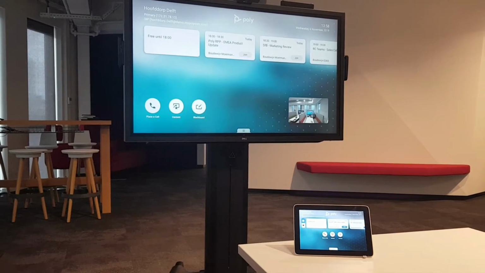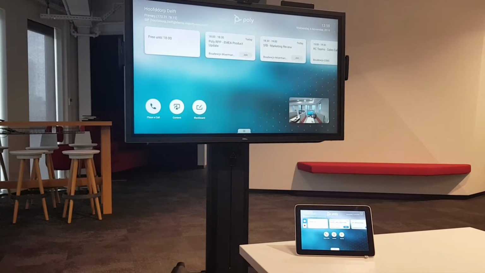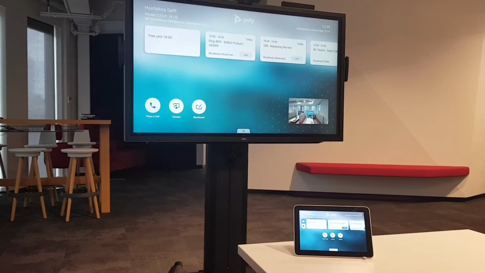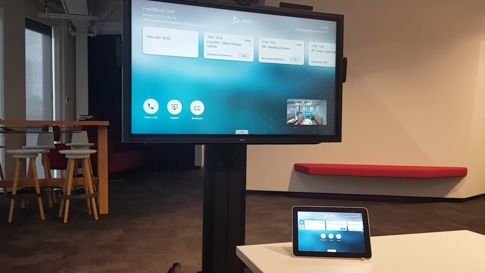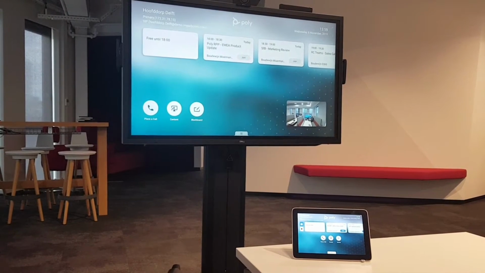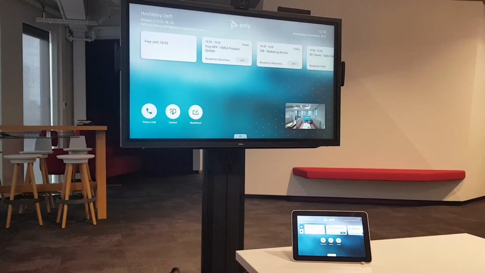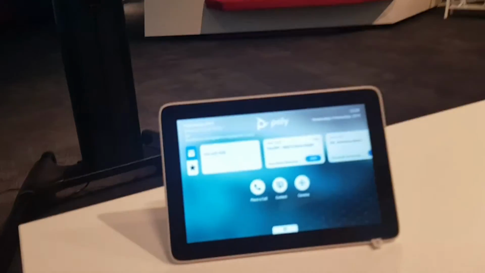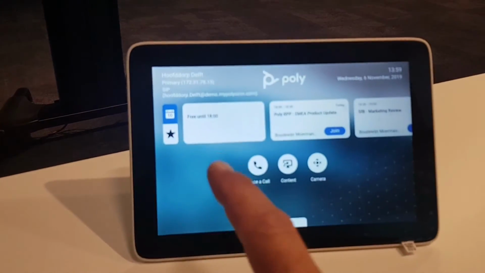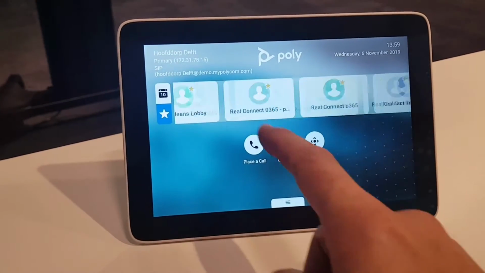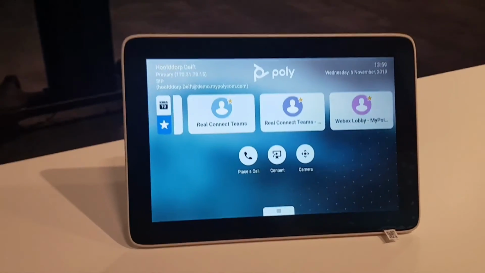Hi, welcome to this brand new video where I wanted to show you a sneak peek of the upcoming G7500 release, the 3.0, which will be running on the G7500 and on the Studio X series. It's now running in the poly mode, and that means you can use it with the different vendors. So you can create speed dials, as you see here, and you can dial to the different parties like BlueJeans and Zoom, or using Teams via Rail Connect, etc. So you can use it with all those different parties.